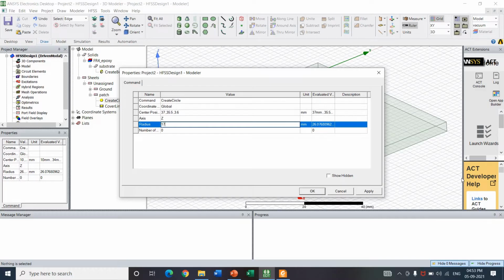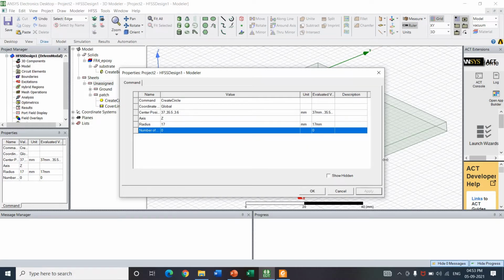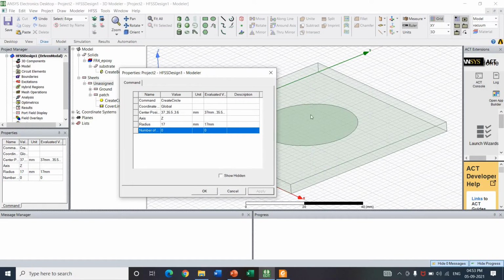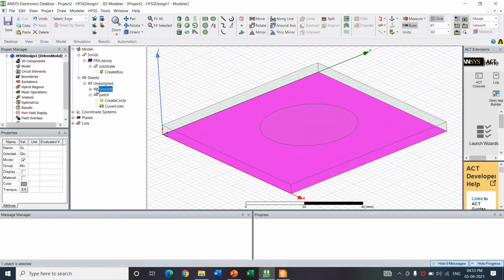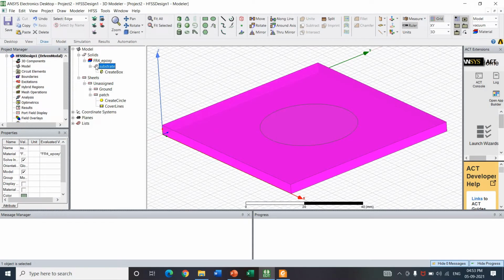Finally I have defined it as 17 mm, which is giving a good result. So you can see you are getting it here. So now I have drawn a patch here. This is the patch, and the bottom is the ground plane and the center one is the substrate.